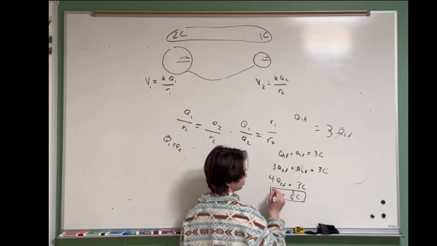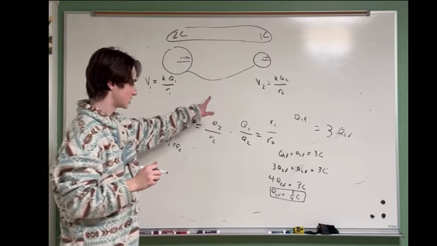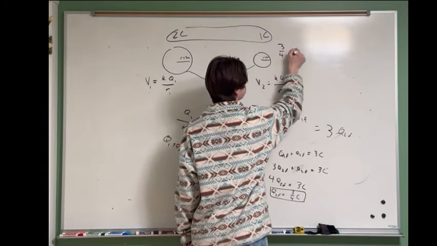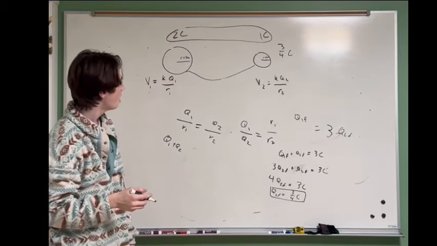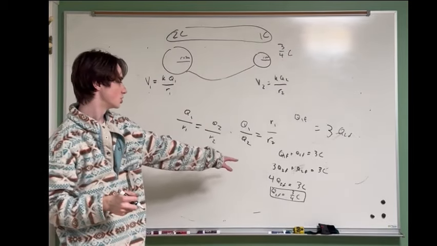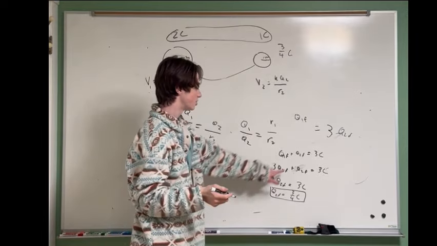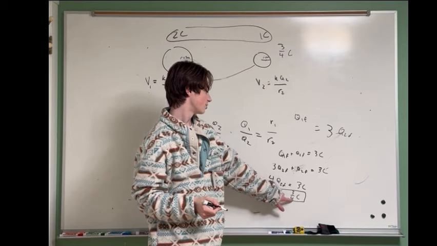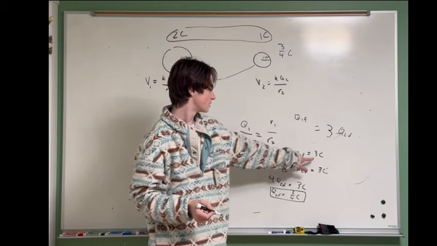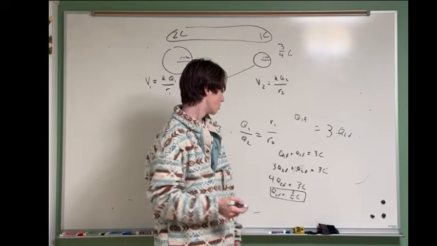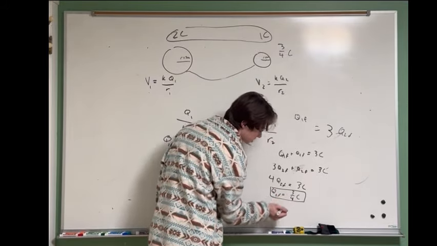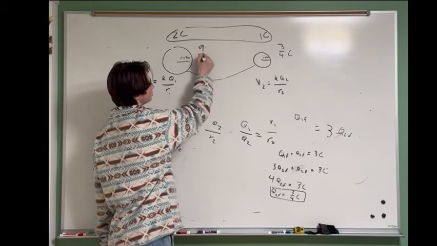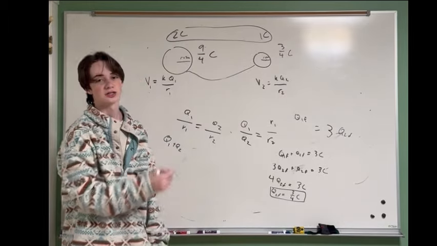So that is the final charge after the wire is connected for the second one. So this is going to be 3/4 of a coulomb. And we could do the same substitution to solve for the first one, but it's easier to just use the first formula. So we know that 3/4 of a coulomb plus Q1F is going to be equal to 3 coulombs, and therefore, if you do the fractions, you get 9/4 of a coulomb is going to be the final charge for the first sphere. So that is how we would solve that problem.